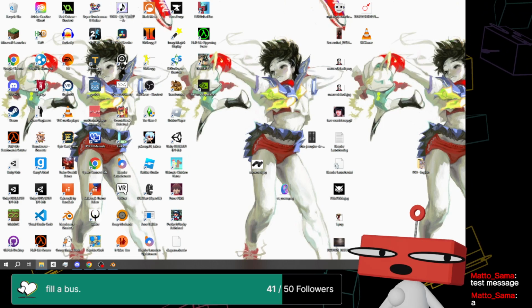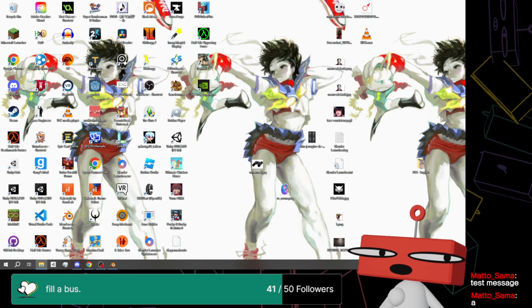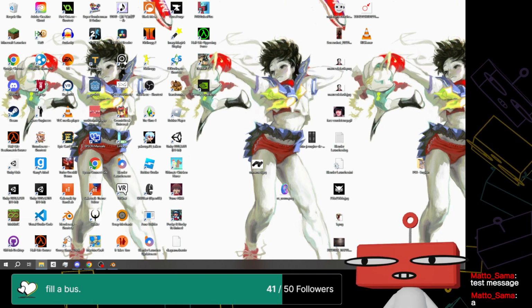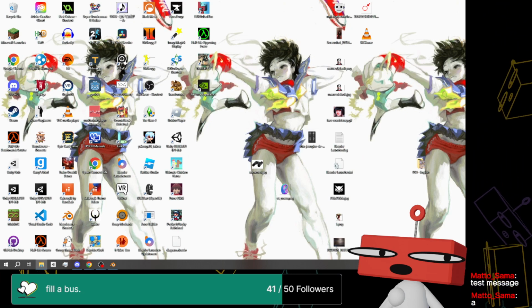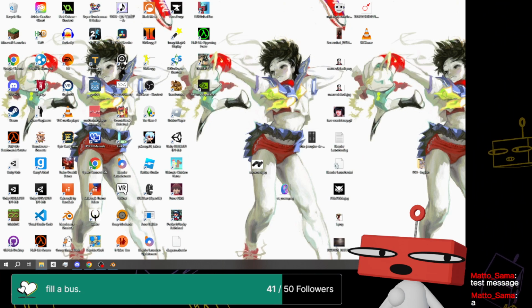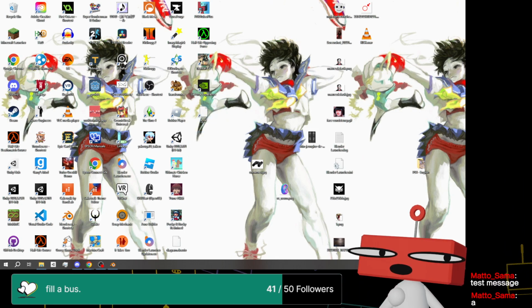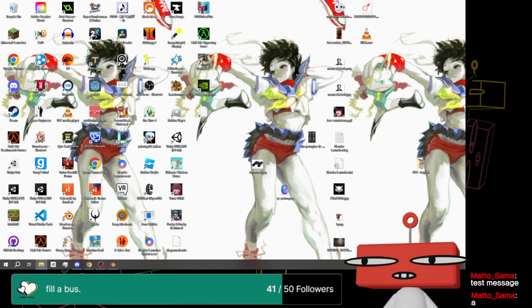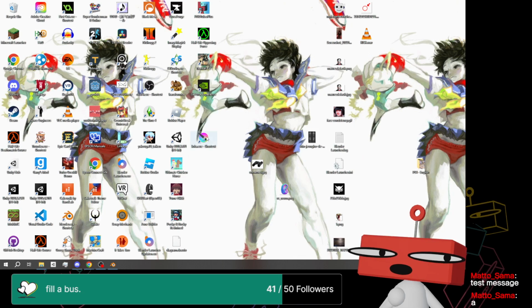What are they called? One moment, I can't find it. Okay, Krita. Yeah, there you go. And I'll make a shortcut. Here you go. Now Krita is also on my desktop. Is it correct that Krita just does not come with an icon? Oh, here you go. That's much better.